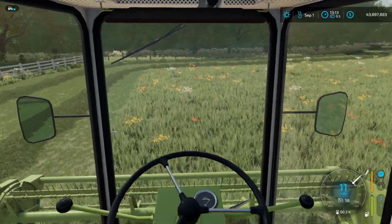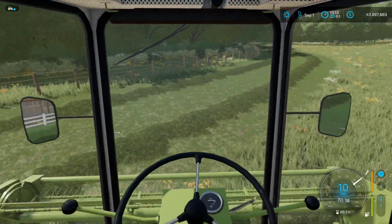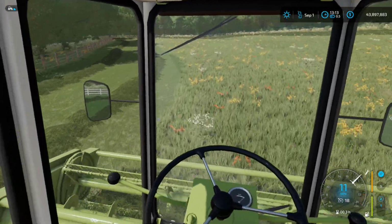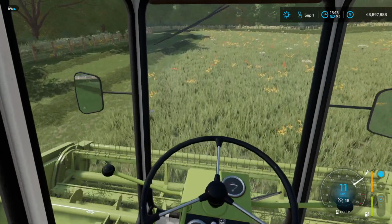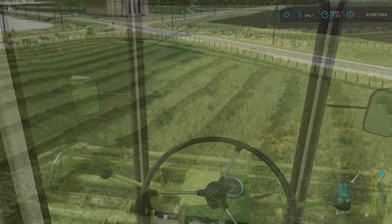It's always been one of my personal favorite mods, and I'm really glad that it just keeps on getting converted from game to game. And I think this one, they finally redid the model on it. Got a lot of grass to cut ahead of us. We'll catch you guys when we start doing a bit more windrowing, I'll say that much.